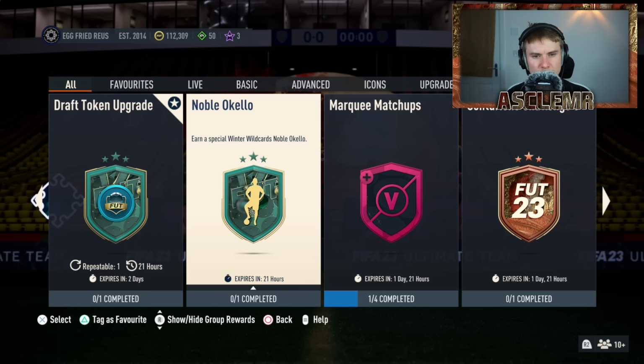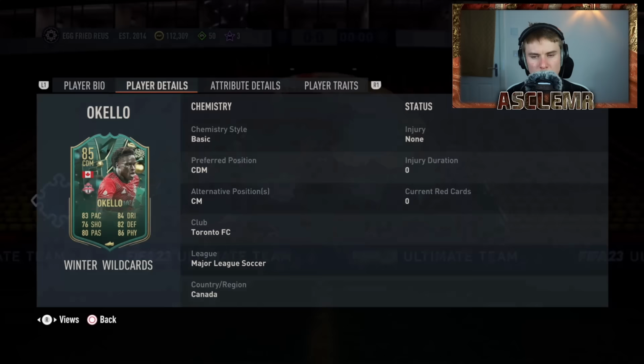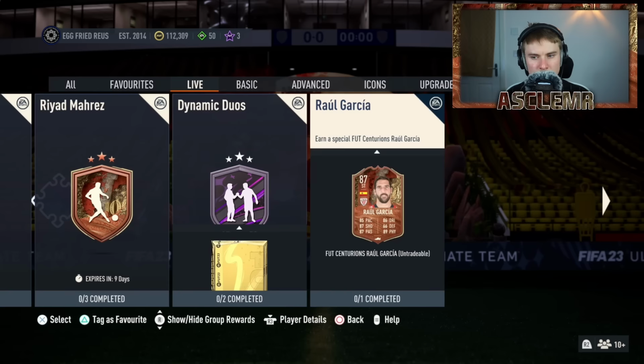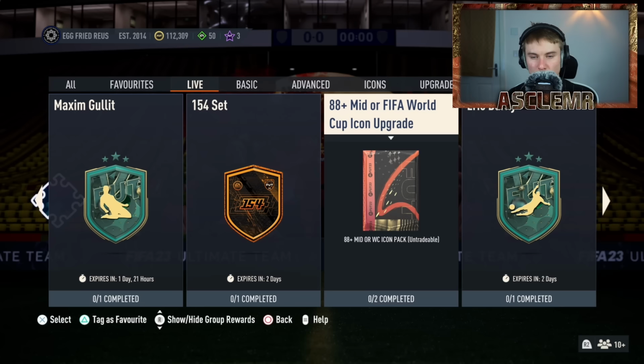Earn a special winter wild card. Noble Okello. No, thank you. Challenge 3. I'm not doing it. We're not doing any more marquee matchups because it's a waste of cards. Is that it? Is that everything we've done? Oh, there's an 88 mid or FIFA World Cup icon upgrade. We'll have a look at that, shall we?